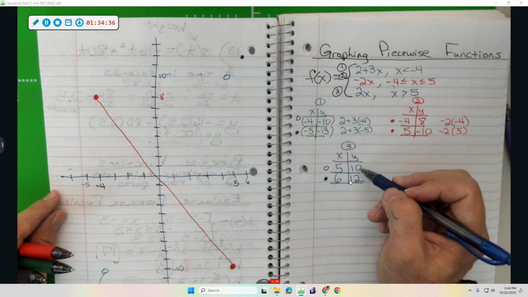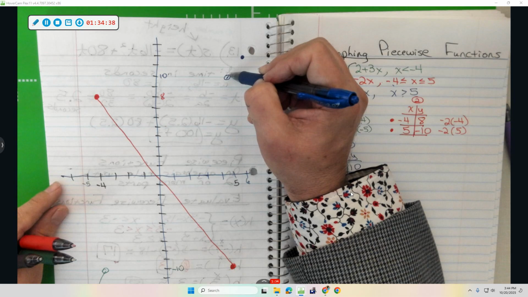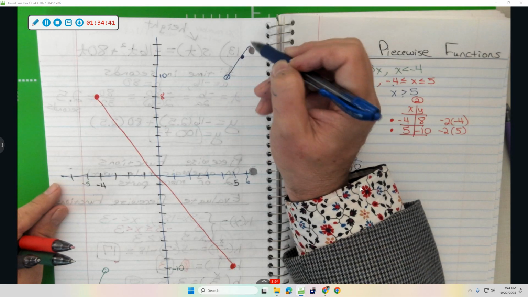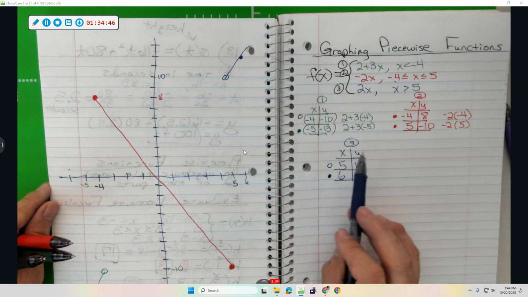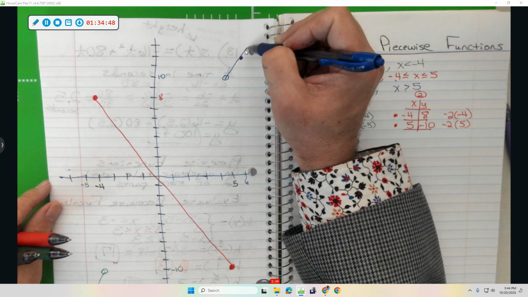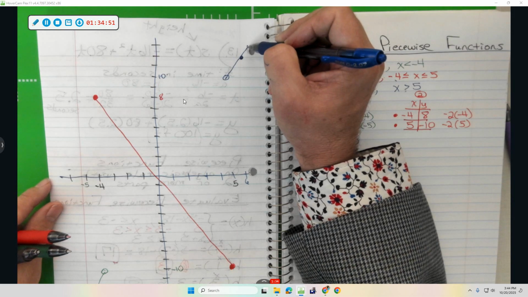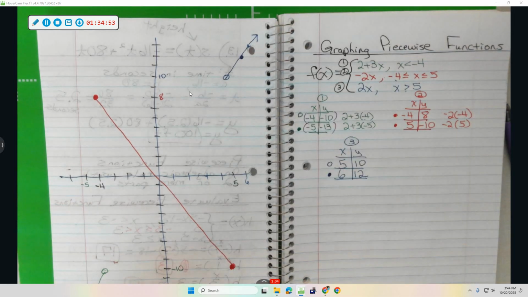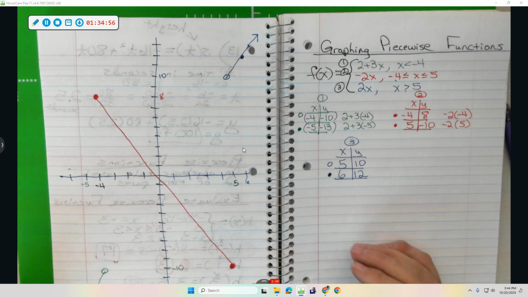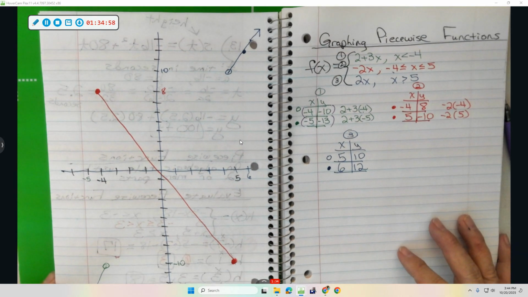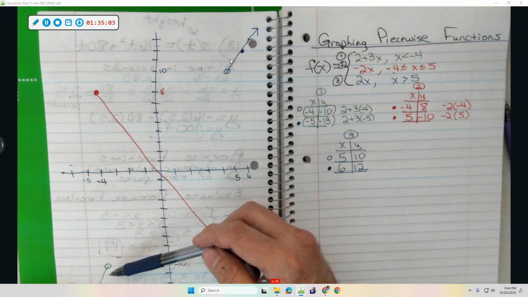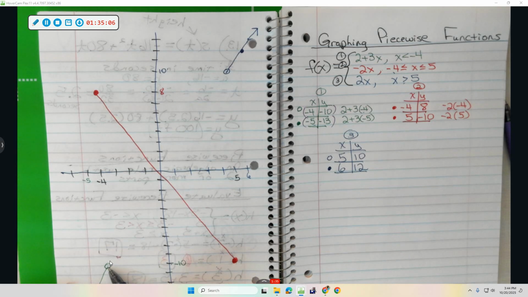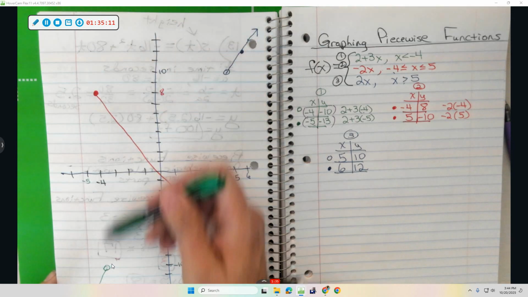You start at the cut point, and it starts going. The interval x greater than 5 keeps going forever to the right, so the right-hand side of the graph keeps going forever. There are arrowheads there. And notice this thing passes the vertical line test. You say, well, what about here and here? We have 2 points stacked on top of one another. That's why this thing is open. You could draw a vertical line, and it would only hit the graph in one spot.